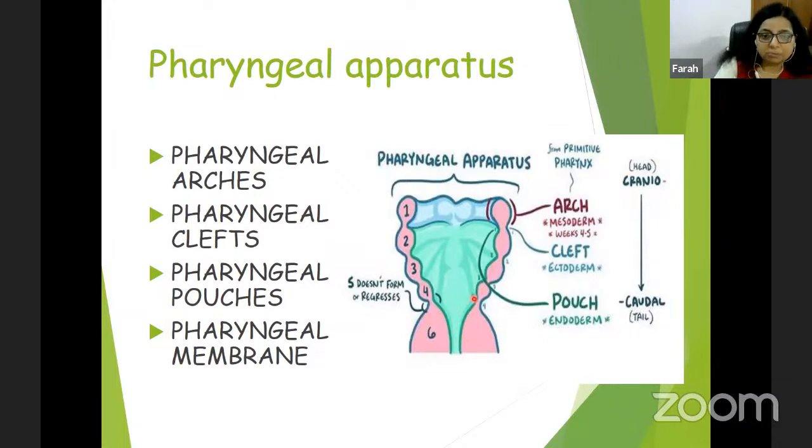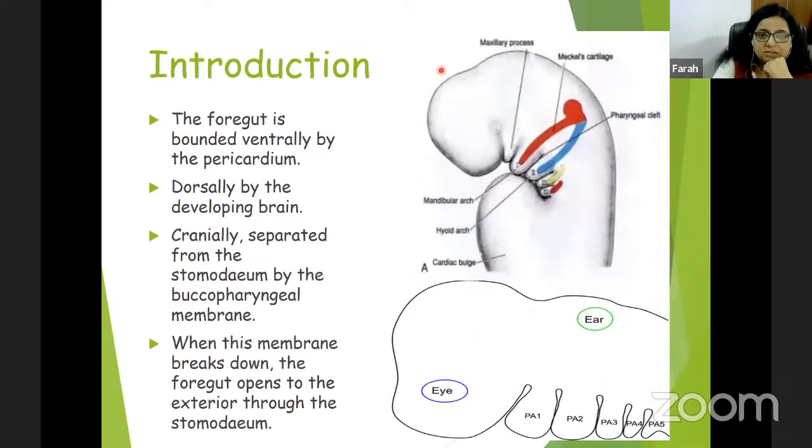Basically, when you see the side view of a developing embryo, as you can see here, you see the developing brain and the developing pericardium over here. This region is the region of the neck where the pharyngeal arches develop and then elongate. Finally, the neck becomes smooth by the development of the second pharyngeal arch, which overgrows and makes the neck outline smooth. This is the lateral view of a developing embryo, with the developing brain and the developing pericardium, the region of the future heart.